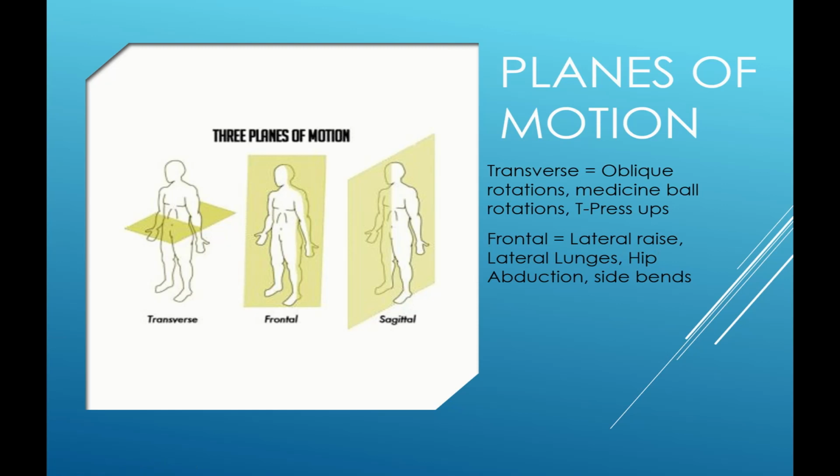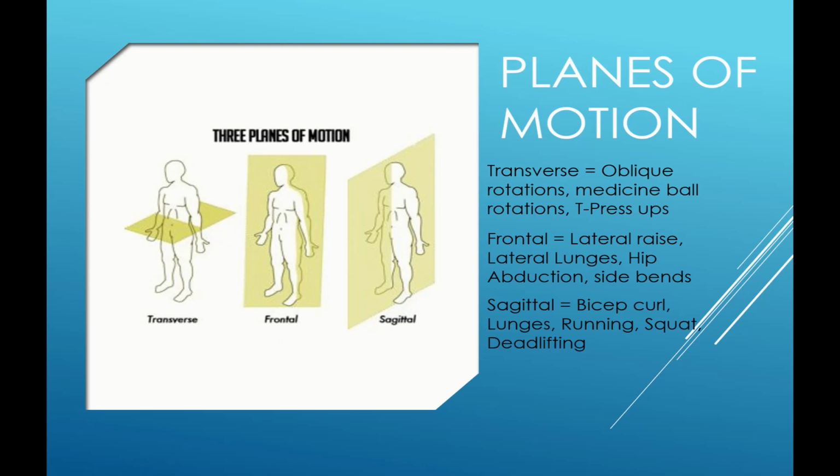A lateral lunge, okay, so as we step out sideways in a lunge position, once again we're moving in the frontal plane, which is again abducting and adducting those limbs. And of course we have side bends, so moving my torso and bending my oblique as I move my arm towards the lower part of my leg. Again, I am moving in that frontal plane and I'm getting some innervation again in the external oblique.